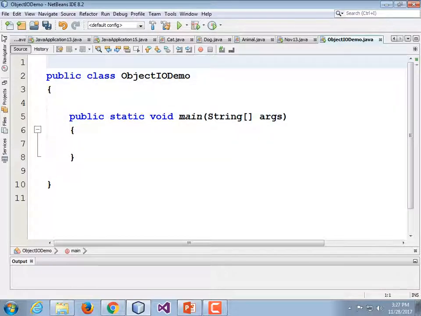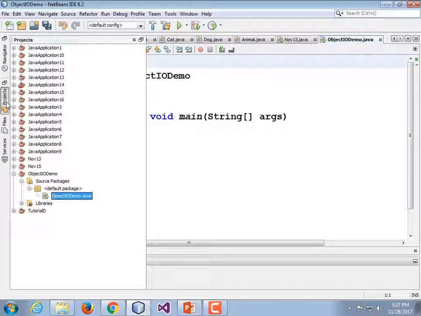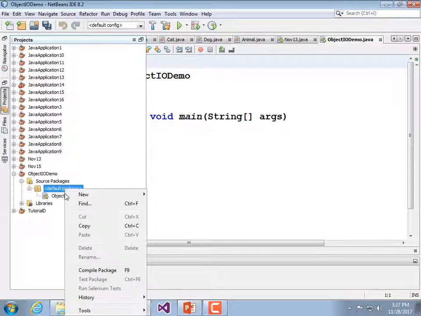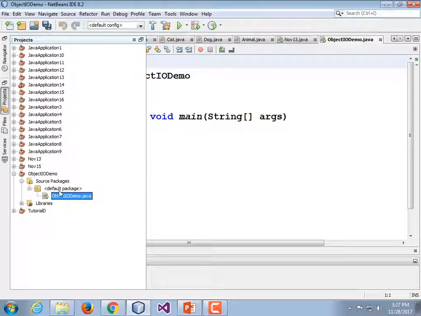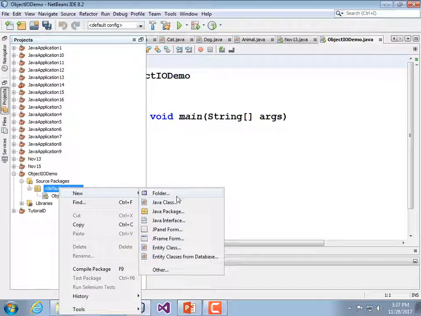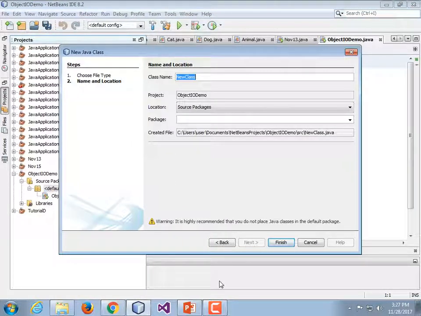But let's create our class first. I'm going to try to be a good boy and put the class in its own file. So I'm going to come over here, default package, or wherever your ObjectIODemo file is. Right-click, New, Java Class, Animal.